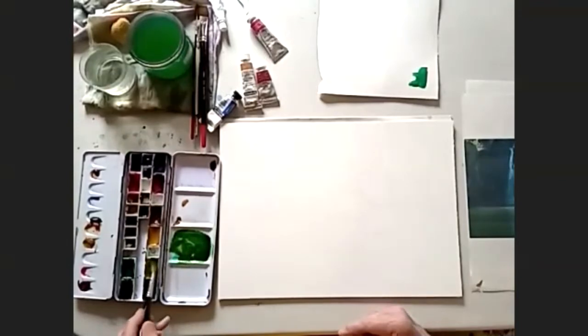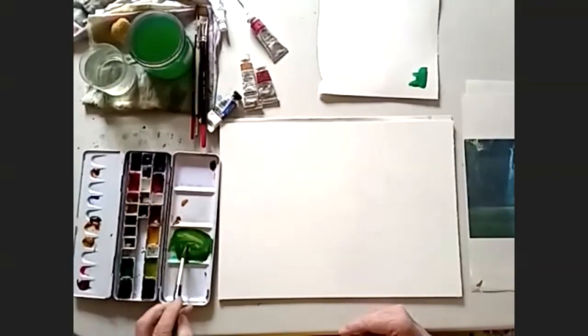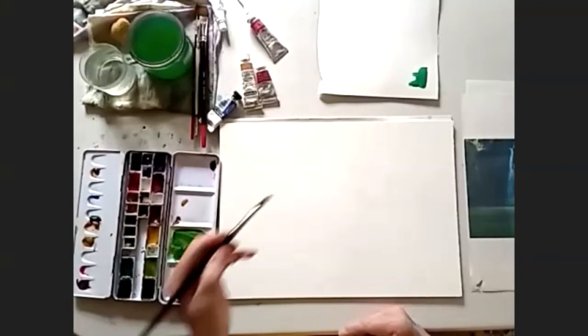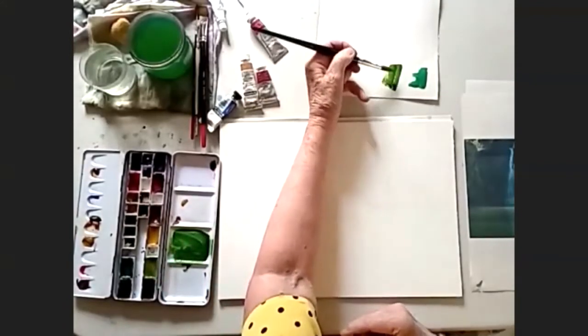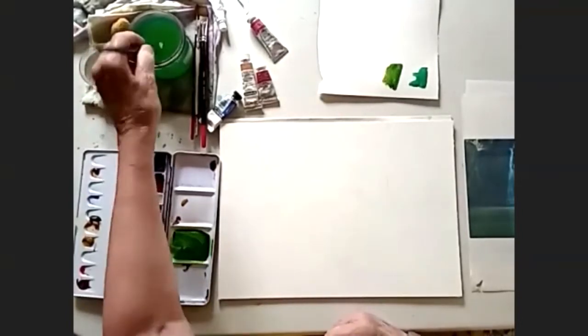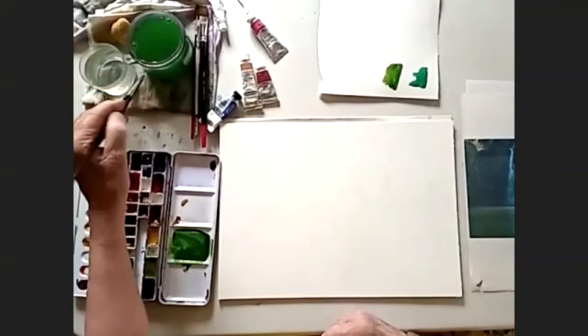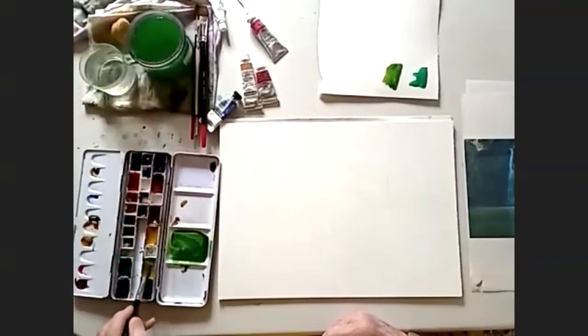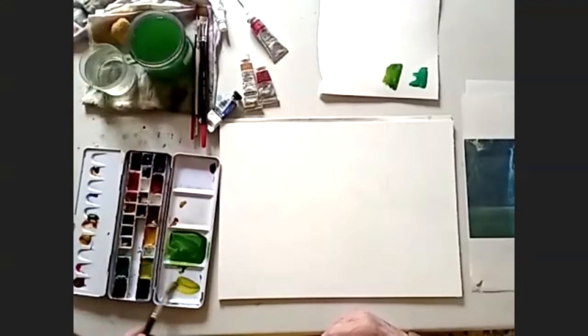Doesn't matter too much if I get the yellow dirty, because I'll only be using it to make the green, I think. Let's see what colour. There we are. That gives me that colour. I think it still isn't light enough. So I'm going to do what I should have done, start with the yellow. Here's the yellow. And put it in here.